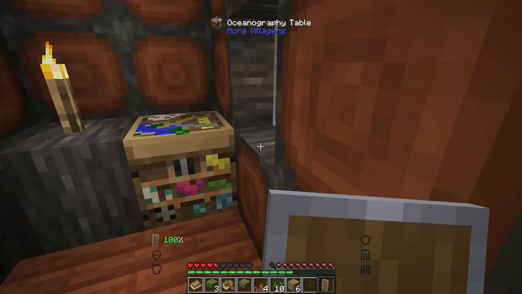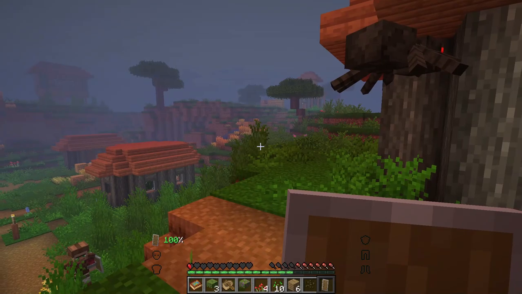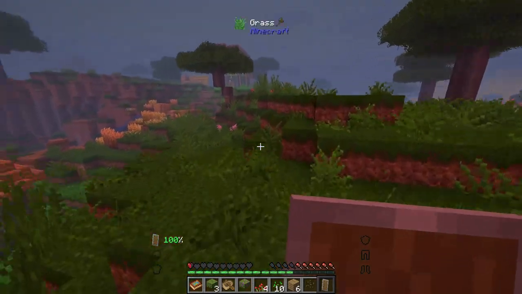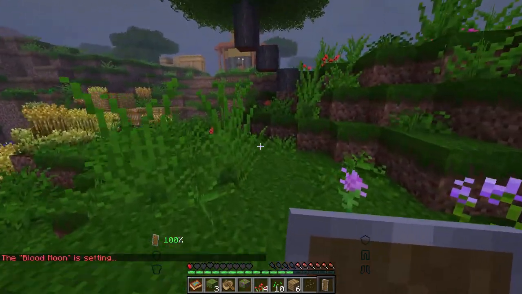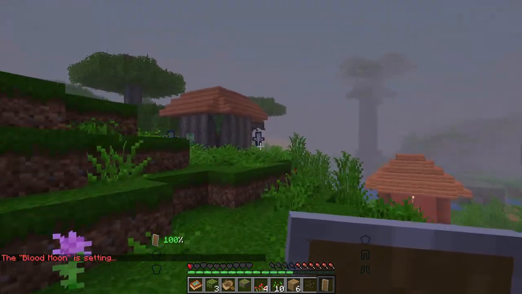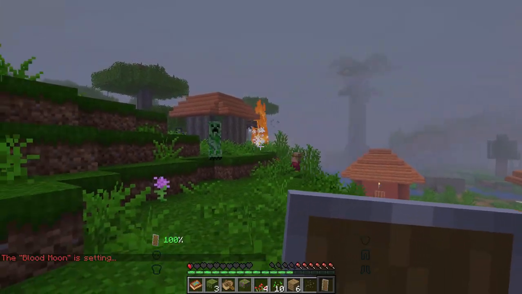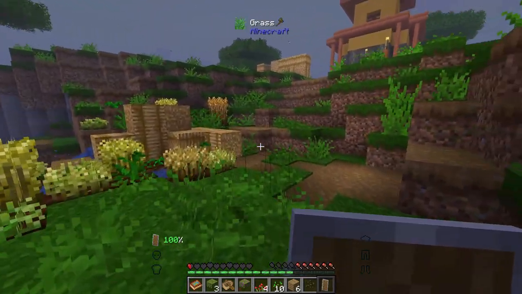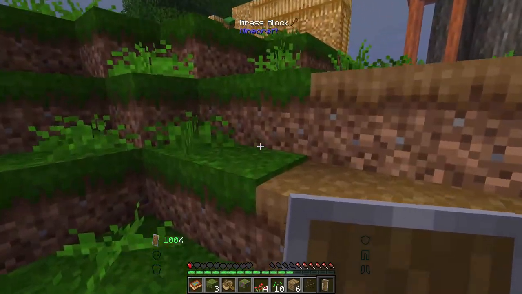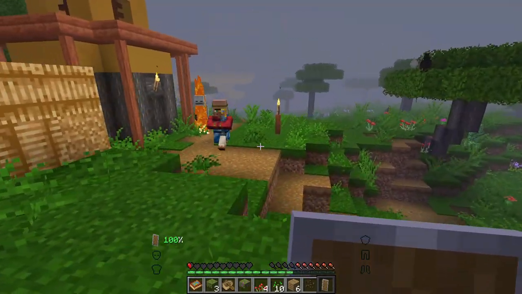Nah, creepy. I'm sorry. All right, guys, it's daytime and there's a spider. Holy crap. Okay. Now, the blood moon is setting. What are you? Oh, there's two of them. What the heck is going on? Okay, creeper. But I have no idea what those things are. They looked very scary, I must say.